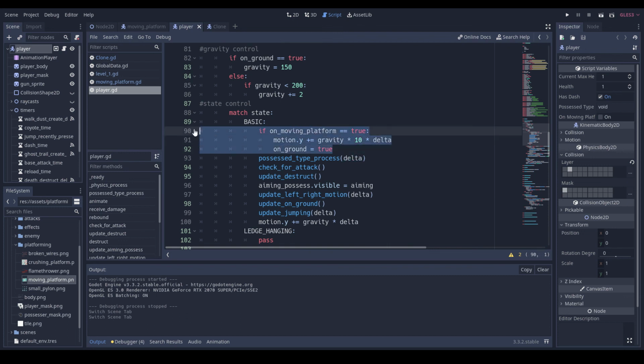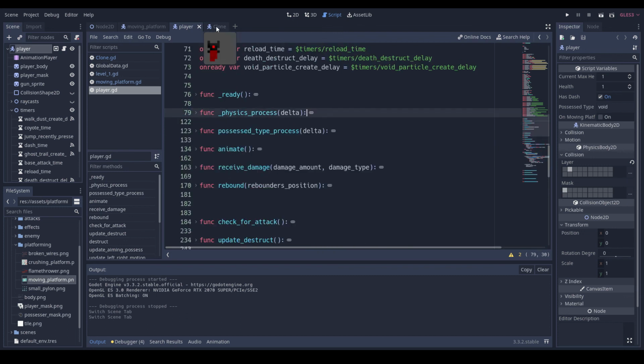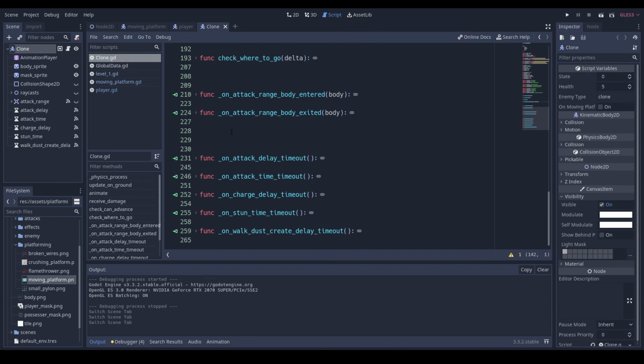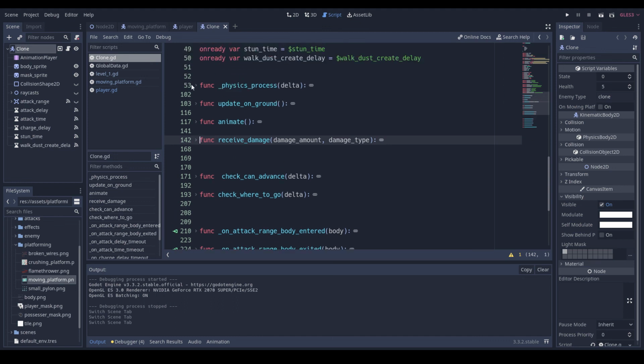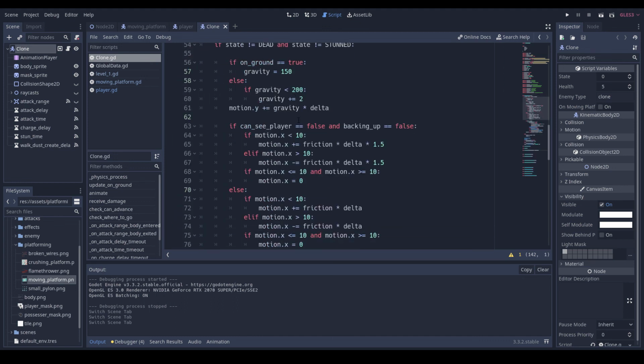We're gonna go into our player, just copy this line into our clone. They're gonna move off of it pretty quickly, so it's more to do with the marksman that matters.